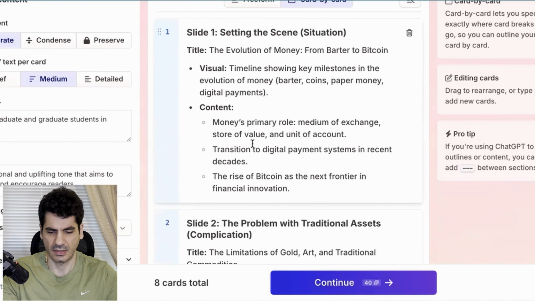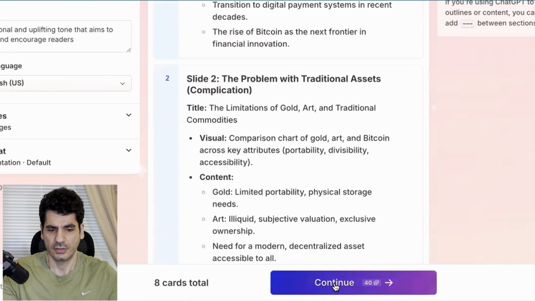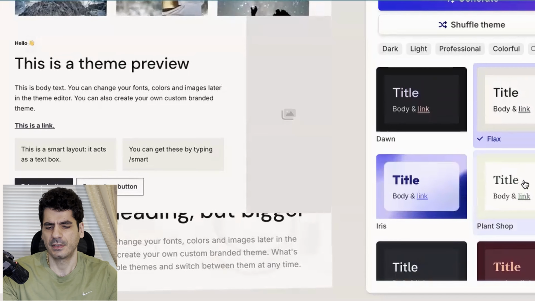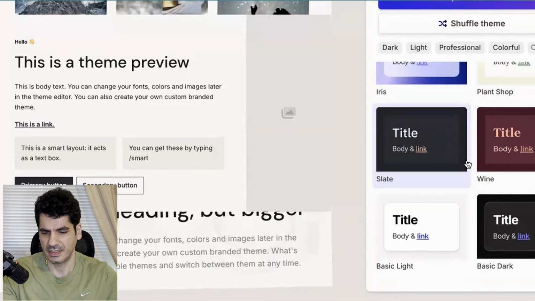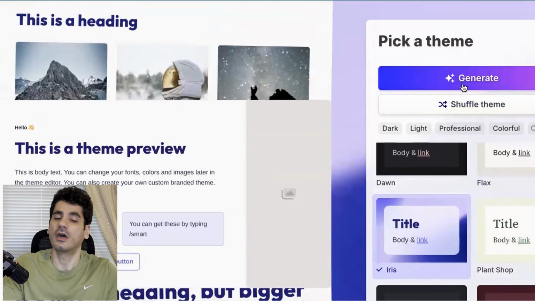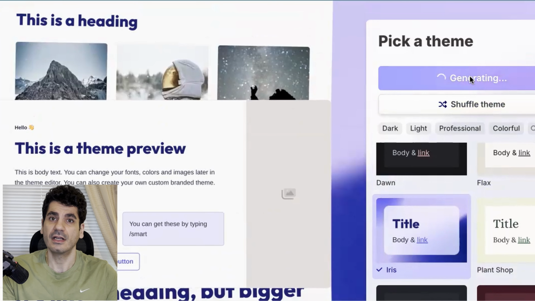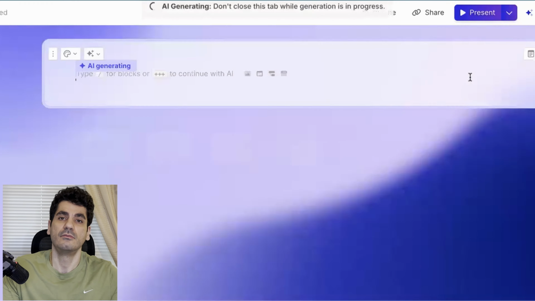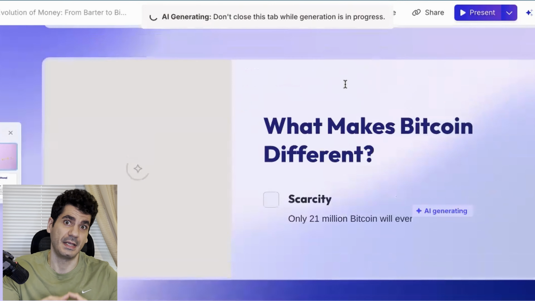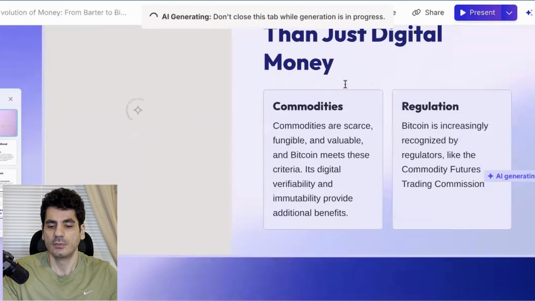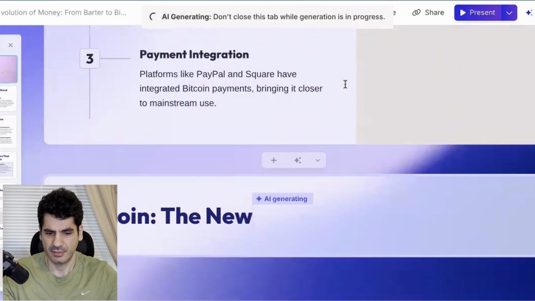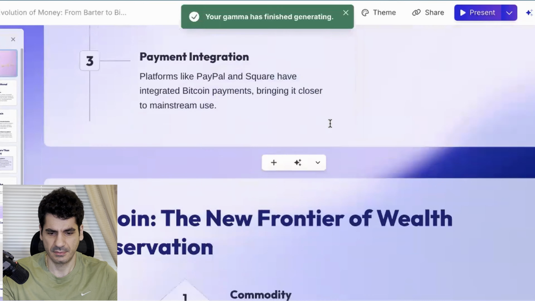from Gamma itself. Then you can press continue, and you can choose your slide and the template. You're not confined to them; you can also change them later. So I'm going to choose this one and then click generate. Right now I have access to more information and content extracted from ChatGPT itself, and it will provide better responses tailored to what we want. You can see the style and everything, and it looks good.